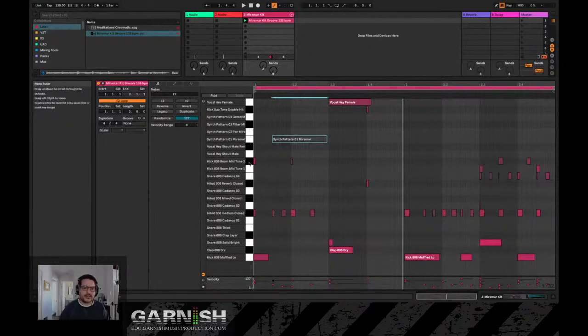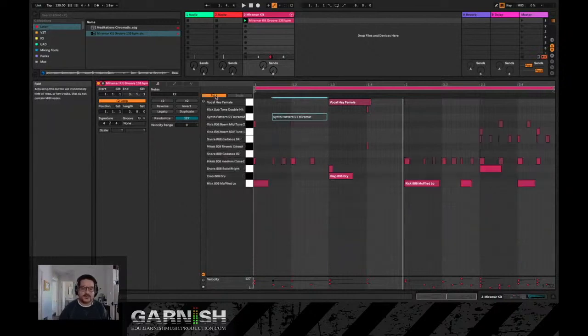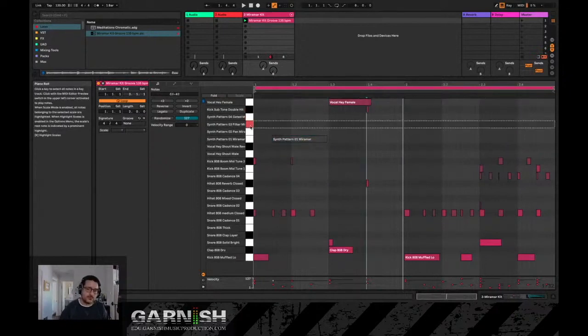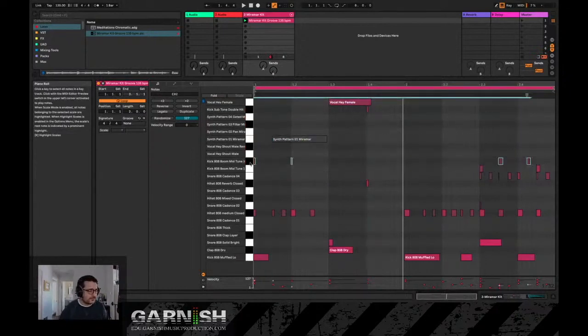If you look here, you can see all the names of the actual notes. And if I click fold here, it will collapse all the notes that are actually being played. And you also have this little headphone symbol here, this monitoring tool that will allow you to preview all the notes before you commit to any ones that you start triggering inside here.